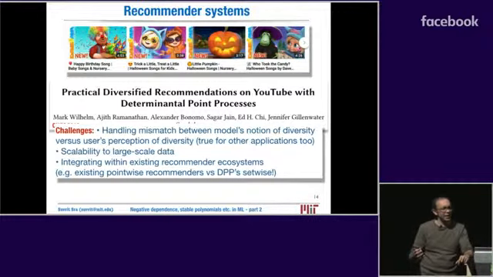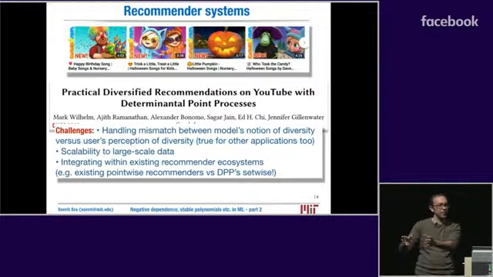A more interesting challenge, which sometimes makes it harder to adopt more sophisticated models, is how do you integrate this more powerful model into an existing ecosystem? They have a full engineering stack where gazillions of features are coming in, being engineered, cleaned, generated, whatnot. Finally, something is ready to be recommended. So at which stage can you plug in a negatively dependent model to do diversification? That's a production-level decision, a very crucial one.